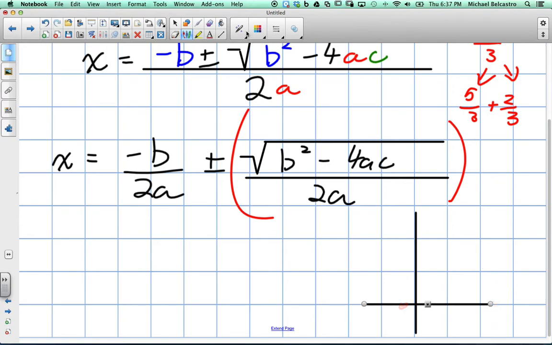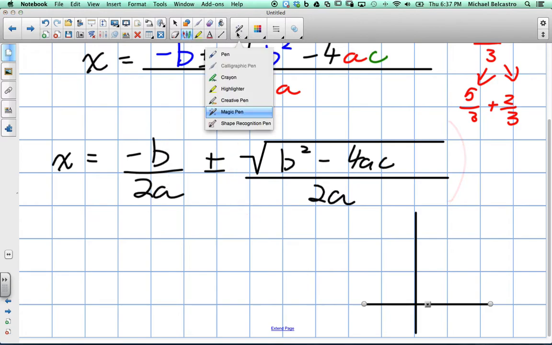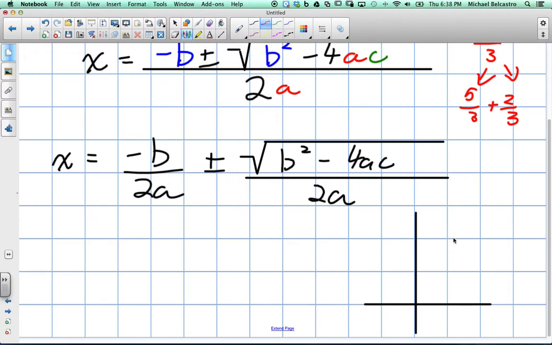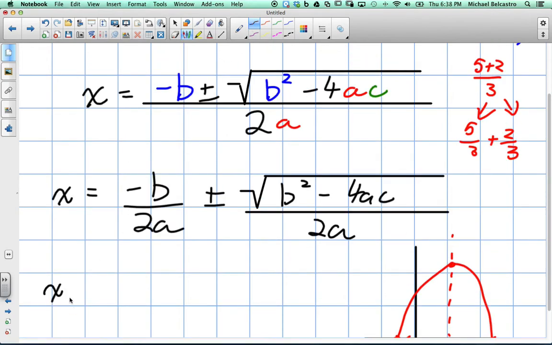Okay, we can forget that part there, and we're going to have our negative b over 2a. I'm going to write this in permanent there. And that will be our x value of the vertex, or in other words, the axis of symmetry. So that's how we found that the x value of the vertex is equal to negative b over 2 times a. Okay, so we just deduced that.